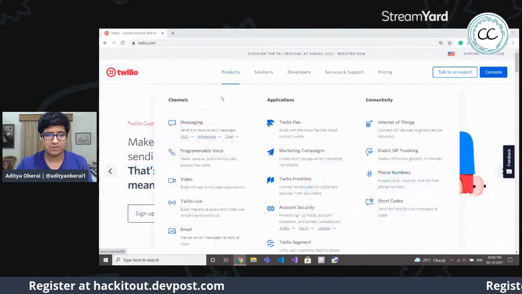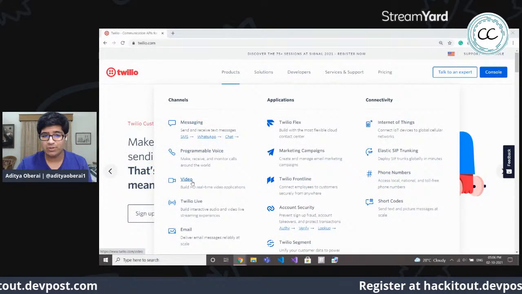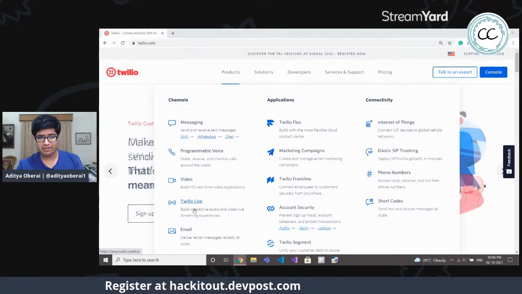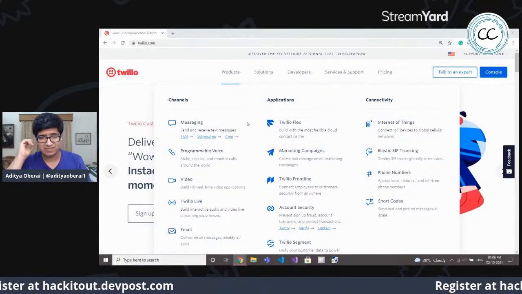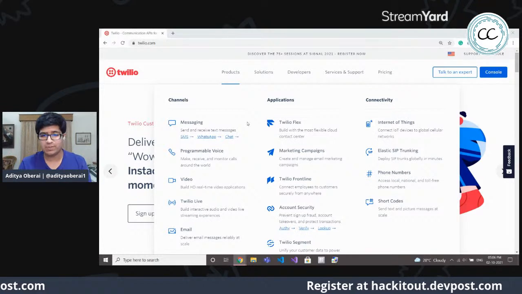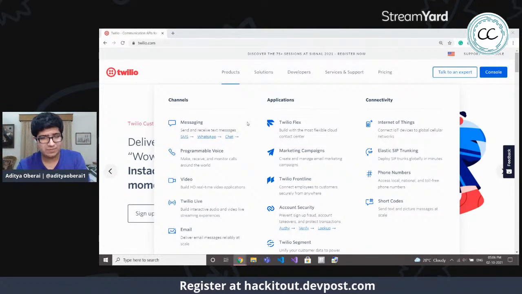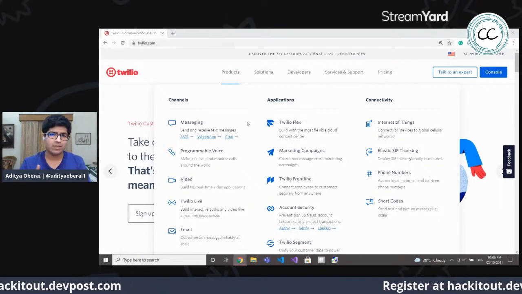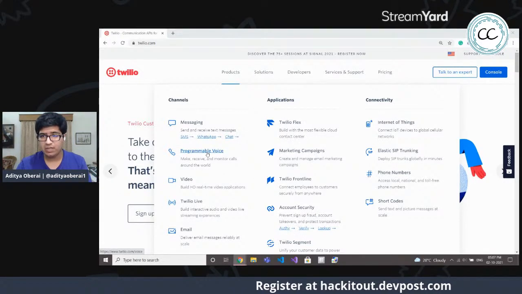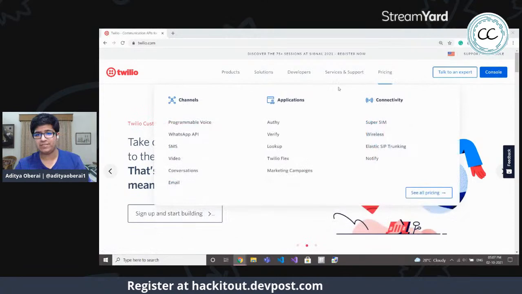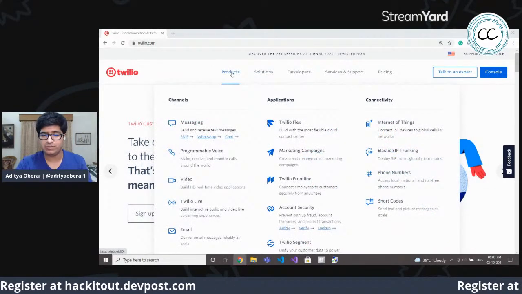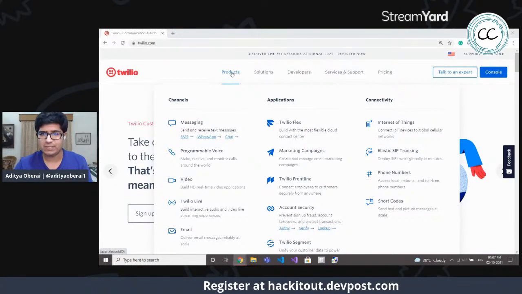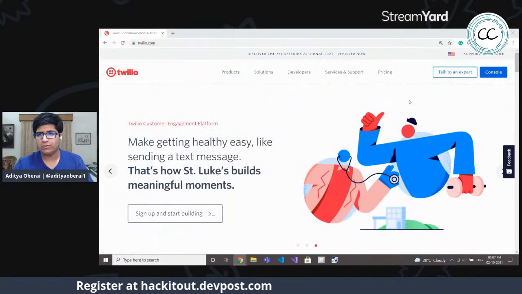As you can see, they have offerings for messaging, voice, video, Twilio Live, which is an audio video live streaming experience that's something new that's coming up, and email through SendGrid. Apart from that, they've got a few other applications that are a lot more oriented towards customer engagement and management. But for now, we don't need to worry about that. Today, the two primary APIs we'll play around with are messaging and programmable voice. And the primary connectivity feature that we're using here is going to be the phone number. So we're going to purchase a phone number in Twilio. You'll need a Twilio phone number to work with Twilio. So that's the way to go.